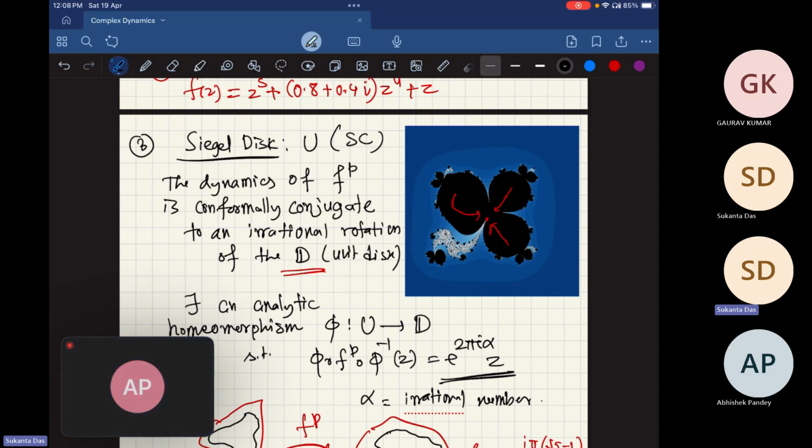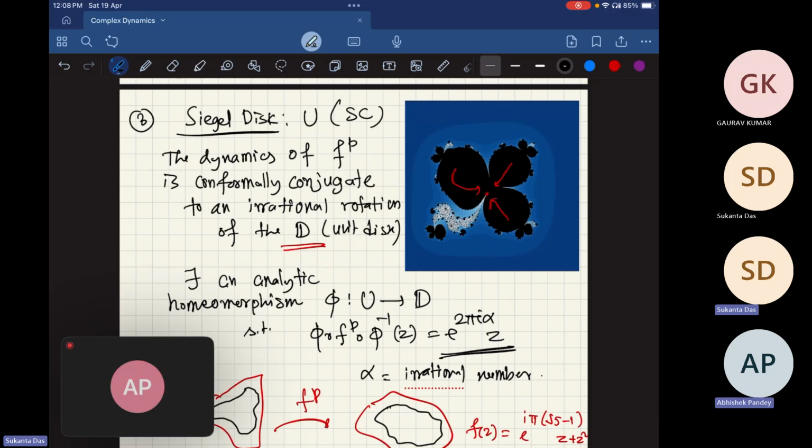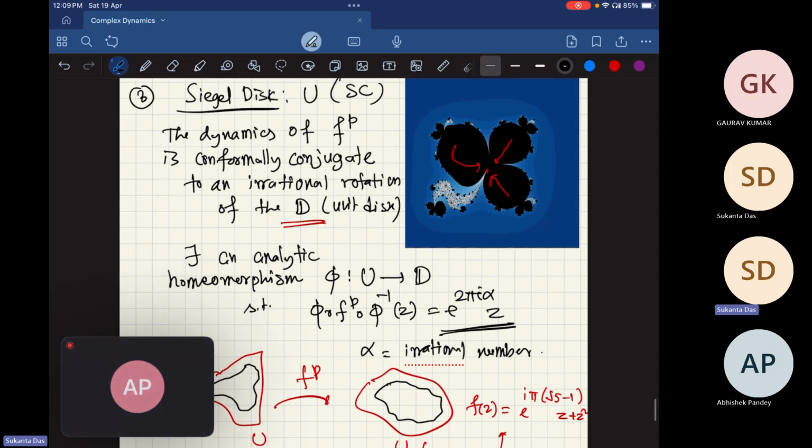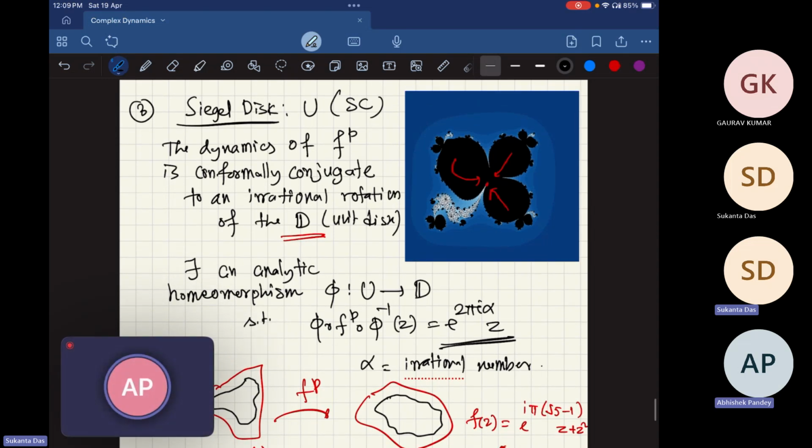No. Do you have any example? No, I cannot. I have to go through the things, but right now I don't know in what condition the boundary will be a Jordan curve. It is simply connected, so it's a natural thing to ask whether the boundary is a Jordan curve or not. Yeah, that's fair. I am not sure about that. I just have to go through the things. Okay, we'll talk about it.